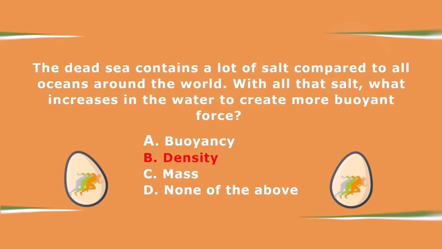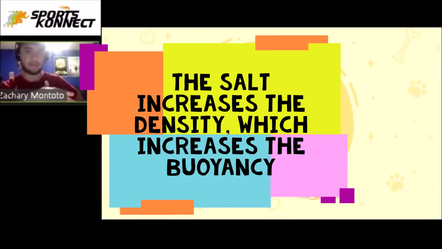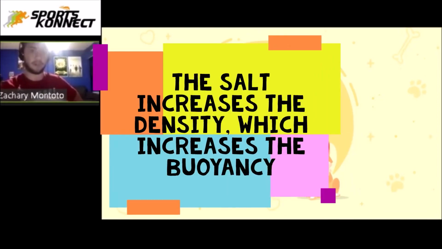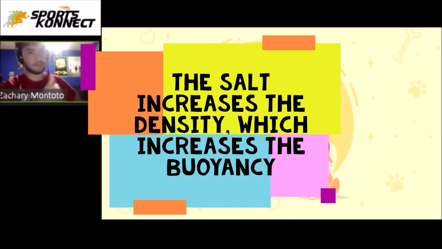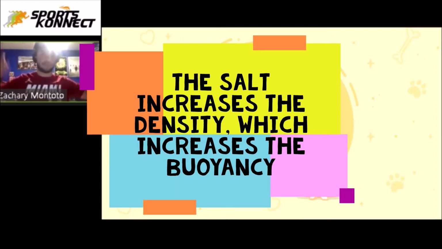Great job. All right, so the answer is B, density. Remember in the video, it described that when you have a lot of salt in the water, it increases the density, which then increases the buoyant force. So if you ever go to the Dead Sea, which at this point I don't think we could, you're going to be able to float in the water. It's going to be extremely easy for you to float there because the really high concentration of salt water is going to make you float.